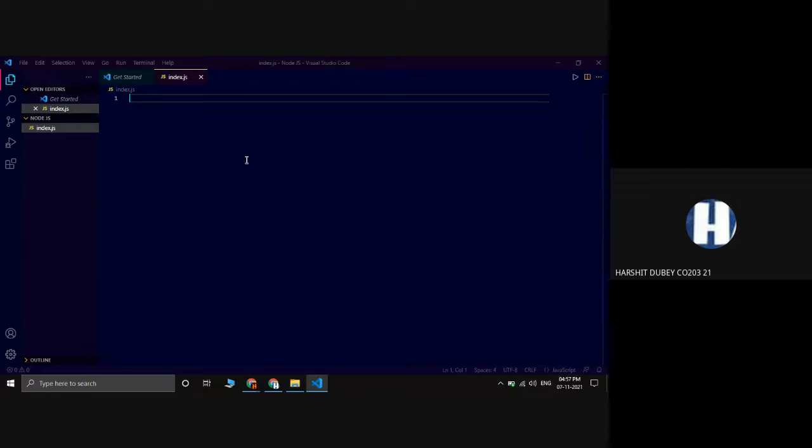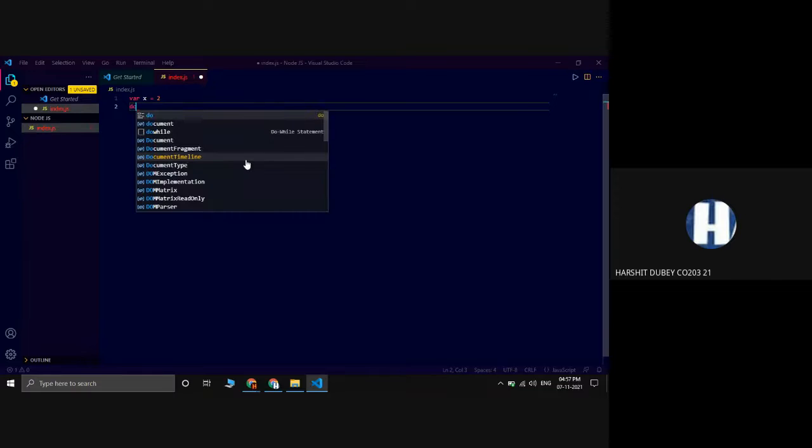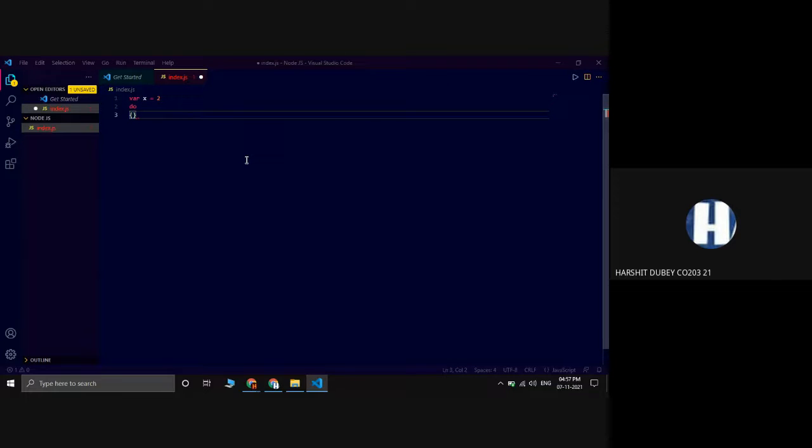REPL makes use of JavaScript expressions, it makes use of variables, and also multi-line code. So, let's take an example. We all have studied the do while loop, am I right? Yes, we have. So let's make a do while loop statement. Let me take this variable x which is equivalent to 2. So do. The condition of do while states that first do comes, and then the while statement. So let's take x plus plus. Let me increase the values and let us print it out.